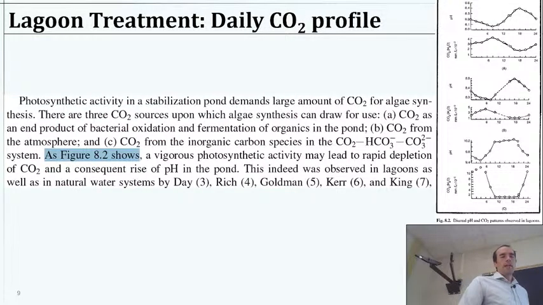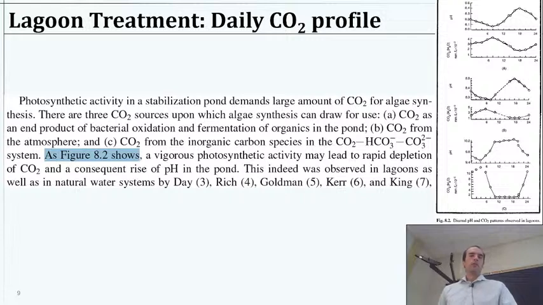Okay, so I want to take a minute to highlight what the day and night cycle, diurnal cycles, looks like in terms of what's happening here. So we have this, and I think this is from our book or some other resource I found. And I'll read this briefly, and then we'll take a closer look at each of these figures, because what we're going to look at is, in the middle of the night, there's no sunlight, and then the sun comes up, and then the sun goes down, and we cycle that, right? And so it is interesting to take a look at what chemicals, what molecules, what nutrients, what's happening with them during this period.